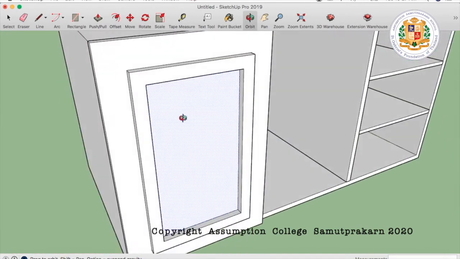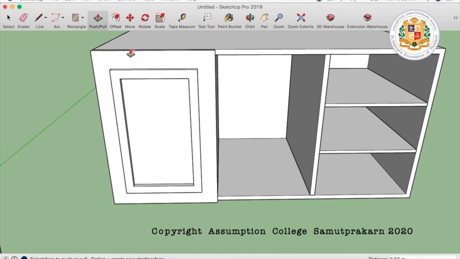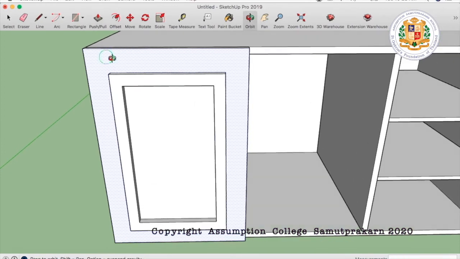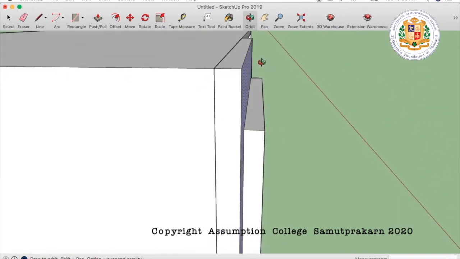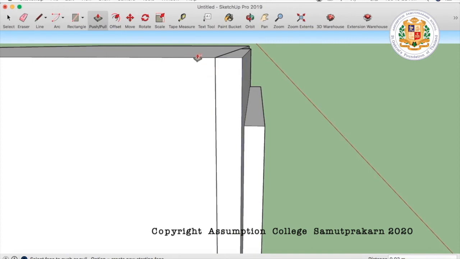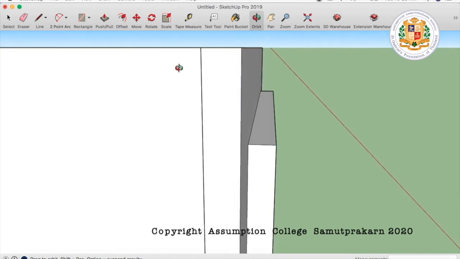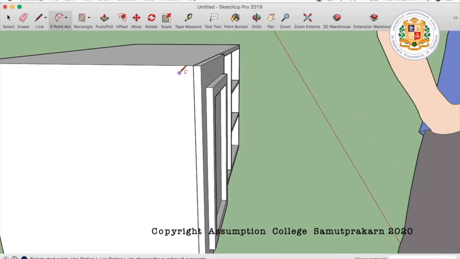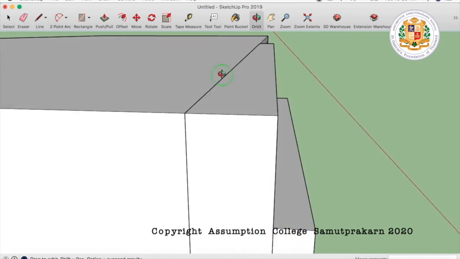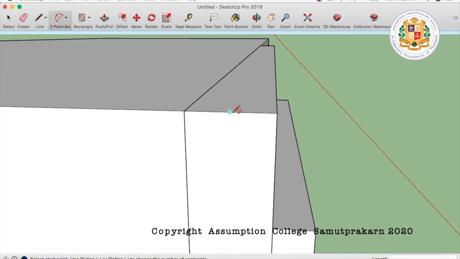Now, next, we're going to put some style on our door. The first one, we're going to put a soft curve on these edges. We're going to use the 2-point arc. Set your view just like this. Then get the midpoint of this door, midpoint to tangent to edge. Make sure you get the pink line of the 2-point arc and double click on it. 1, another click, 2 to lock. You understand? You must create it just like this.